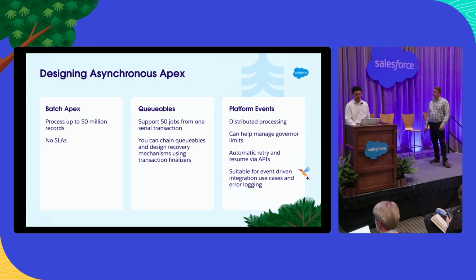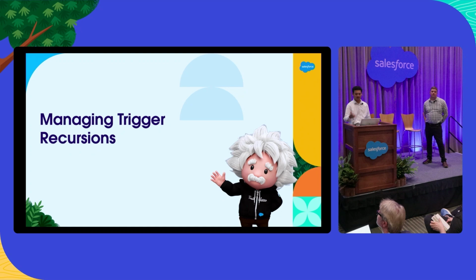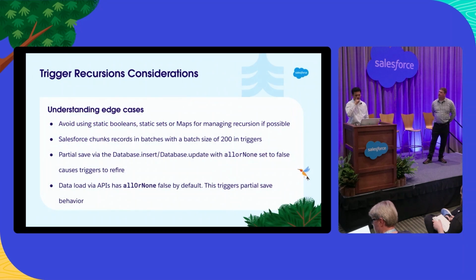Awesome. All right, moving on to something synchronous, which is triggers, right? Everybody has triggers, and one of the common problems, and in fact we see it in our metrics here, is the number of recursions that these triggers run into. So Dan, let me ask you this: what are some ways to prevent these recursions? I read in a forum, somebody says use booleans, somebody says use sets, maps. How do you prevent these recursions from happening with triggers?